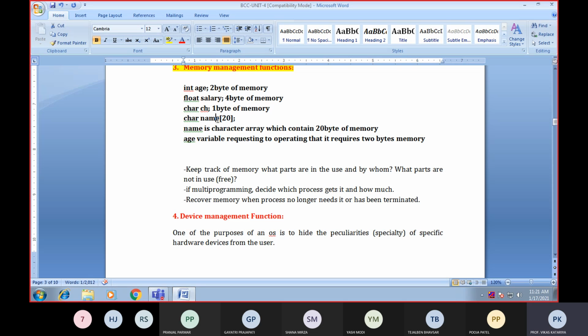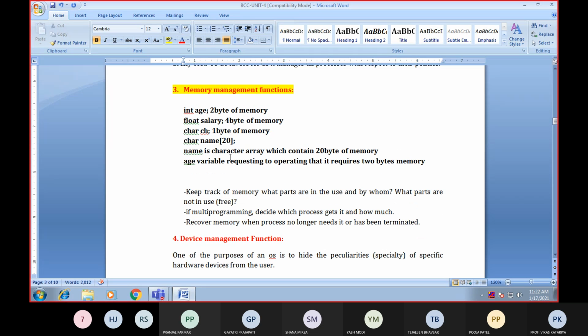Here name is the character array which contains 20 bytes of memory. So who will assign the 20 bytes to the name variable? The answer is the operating system assigns the 20 bytes to the name variable, and it will be declared in the primary memory at particular locations with some permissions. So these are some memory management requirements which are done by the operating system.